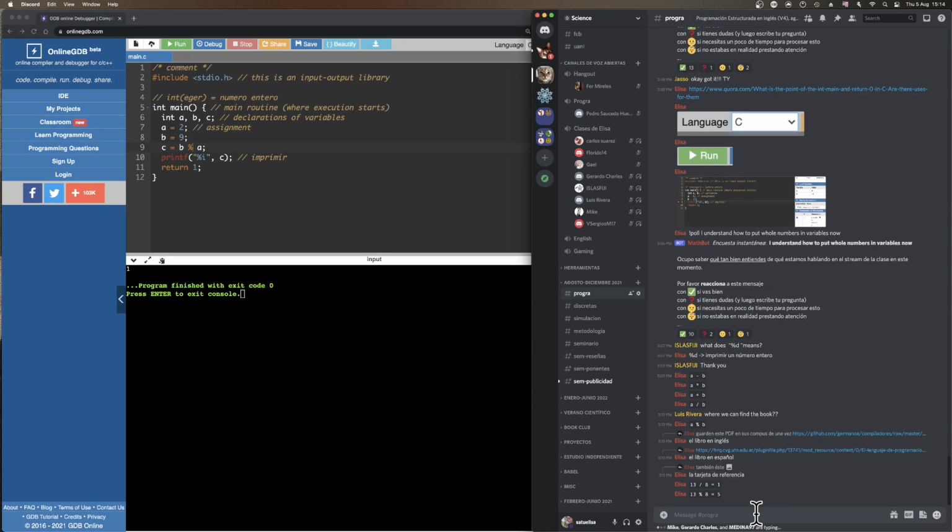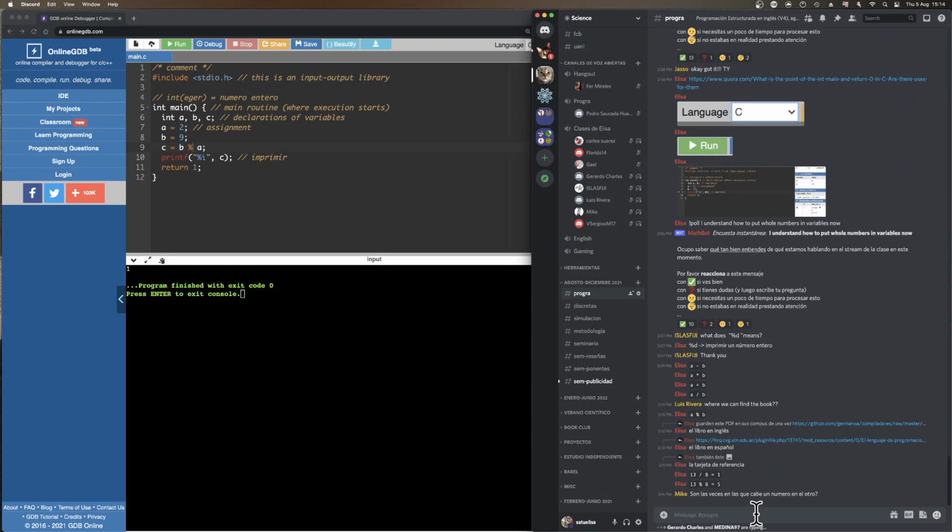Mike and Gerardo are very keen on this. Yeah, that's exactly what it's going to be, Mike. It's how many times does the divisor fit into the other number. So if we type something like A division bar B, it's going to be how many times does B fit into A.